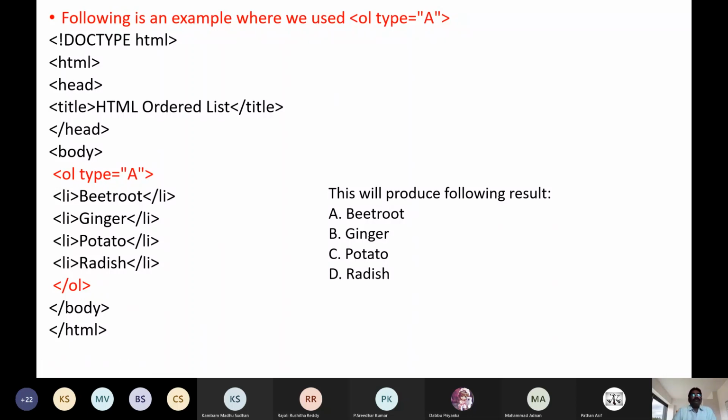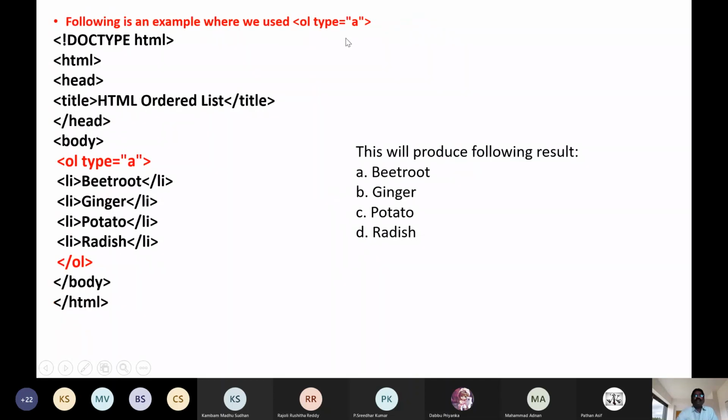Type is equal to capital A displays A, B, C, D. When you use OL type is equal to small a, the list contains small a, small b, small c, small d. That is, small a is beetroot, small b is ginger, small c is potato, and small d is radish.